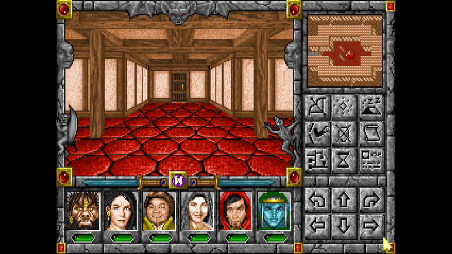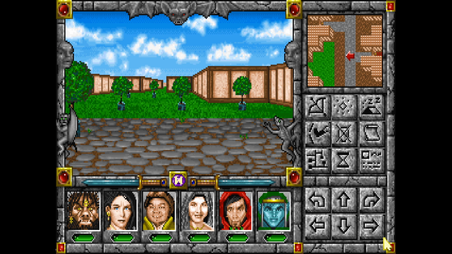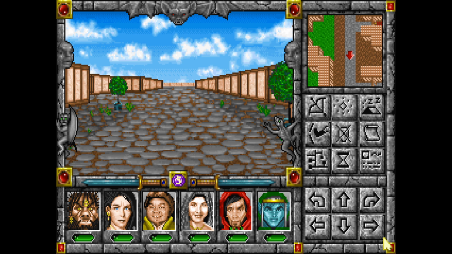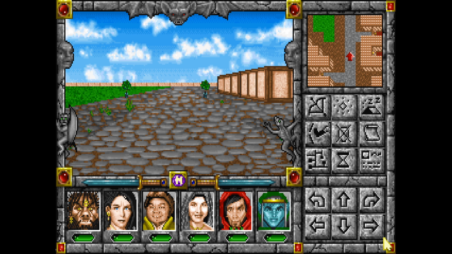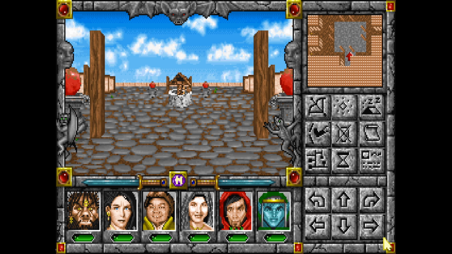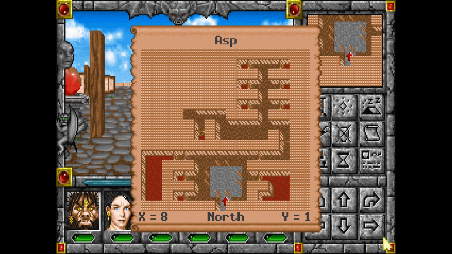How are we on food? 11 days, so I think we're good to call it right now. Before I do that, I will start the next episode with actually clearing out the Asp town, because there's only a small part of it left, the top left corner, and we're good.